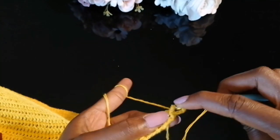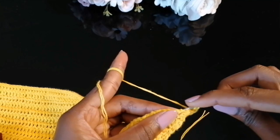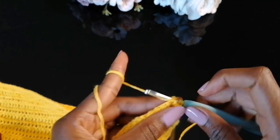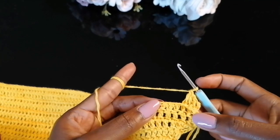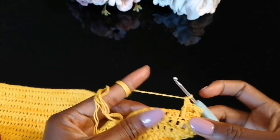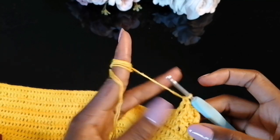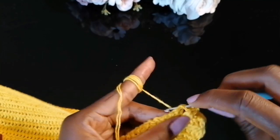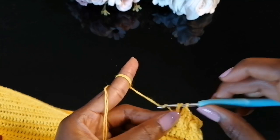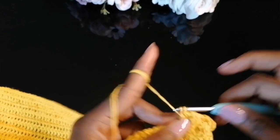and then in the next stitch make a front post. In the next stitch make a back post. Also in the next stitch make a back post, so you have 2 back posts, and then in the next 2 stitches make front post. So 1, 2. In the next 2 stitches make a back post. 1, 2. In the next stitches make a front post. So you're going to alternate this until the end of the row.